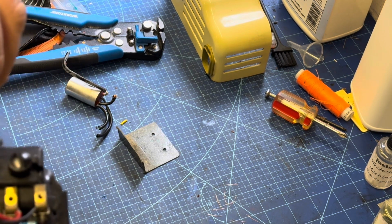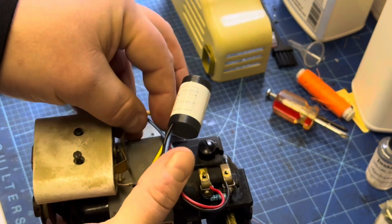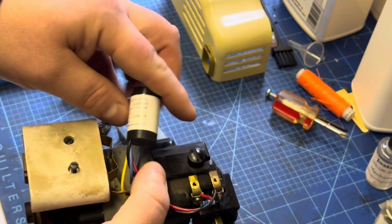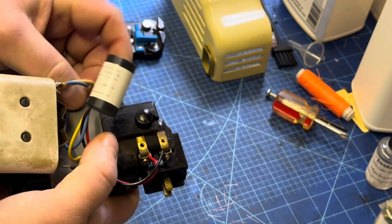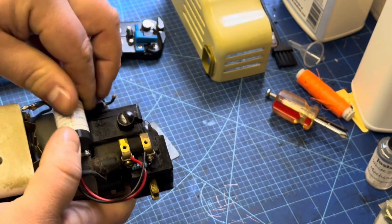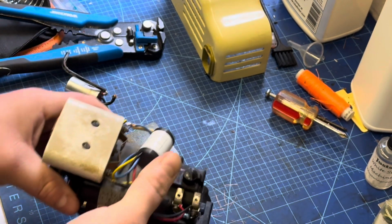Now, like I say, it's a lot easier if you don't have this particular machine, as you don't have the controller block in the way. The controller block does make this a little bit awkward, but not too fiddly.